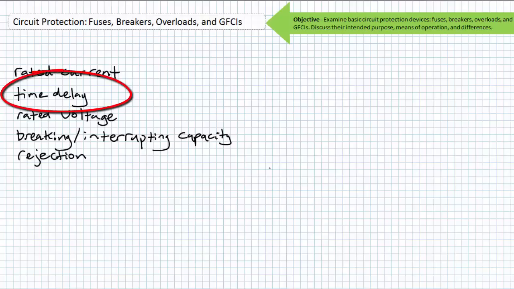Time delay. Depending upon the composition of the metal alloy element, this opening action could happen quickly in the case of a fast blow fuse, or take a measurable amount of time to do so for a slow blow fuse. Recall that motors can exhibit a phenomenon called inrush current, in which an intense but brief draw of current occurs when a motor is first started. Inrush currents can sometimes be in excess of 6 times regular operating current. A slow blow fuse is often used in series with a motor supply voltage by allowing the temporary passage of such high current, but sensing sustained current draw, the fuse will blow after a predetermined time.